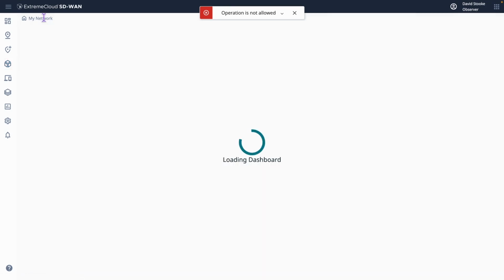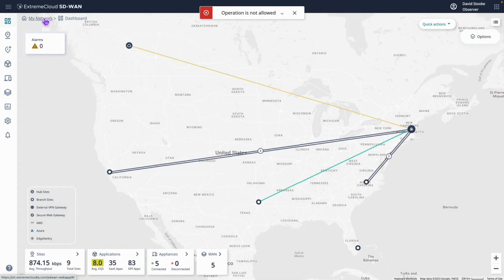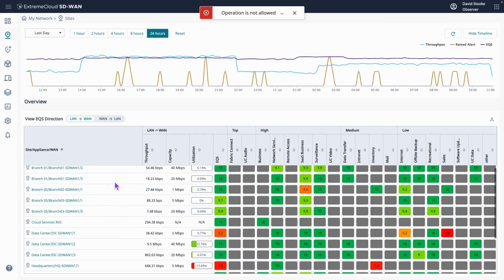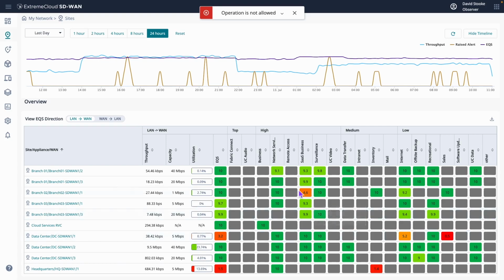Moving on. Let's focus a little bit more on those sites, shall we? If we focus on the actual sites themselves, what's interesting is the sites then allow you to see, using a kind of Rubik's cube way of visualizing, for the respective sites, the throughput, the capacity of the sites, the utilization of the sites for the period of analysis, the EQS for the site, and then based on the business criticality for the respective applications and application groups.